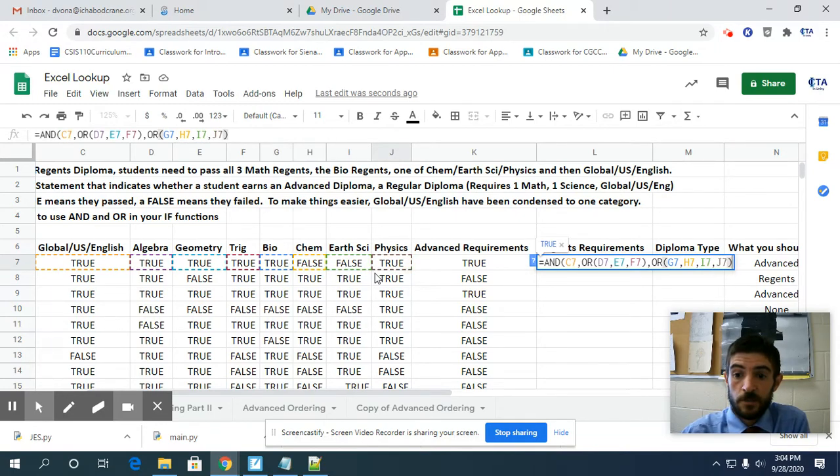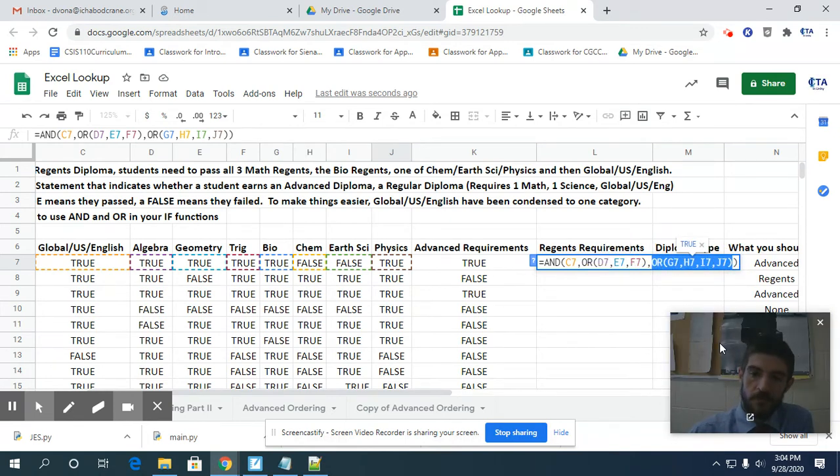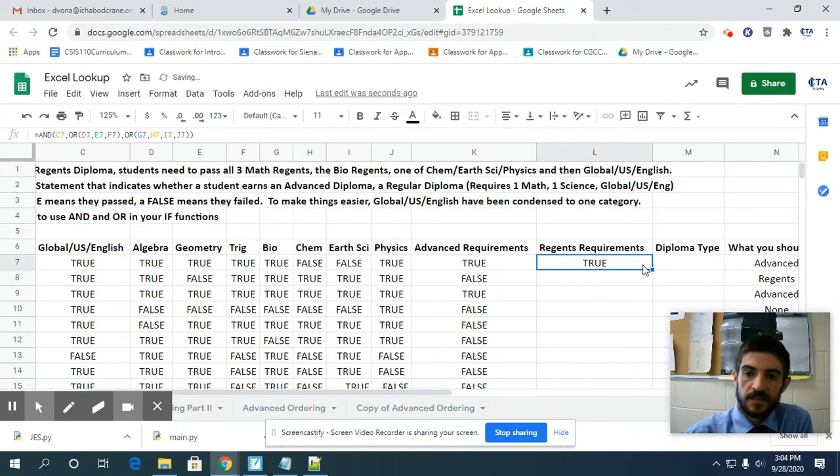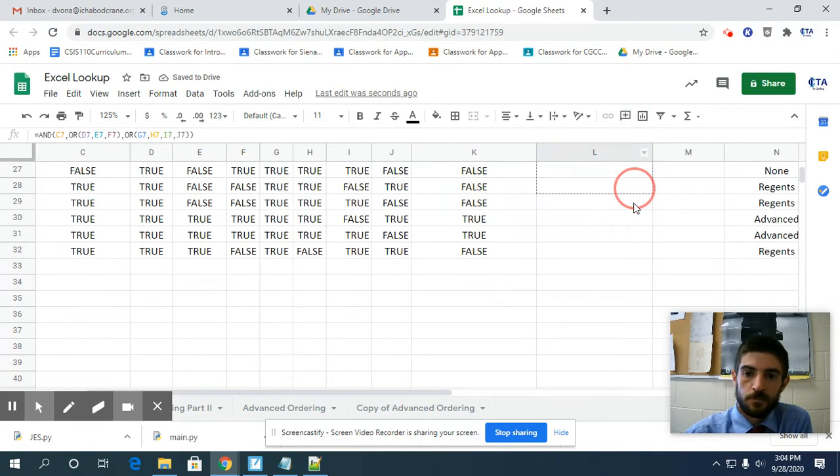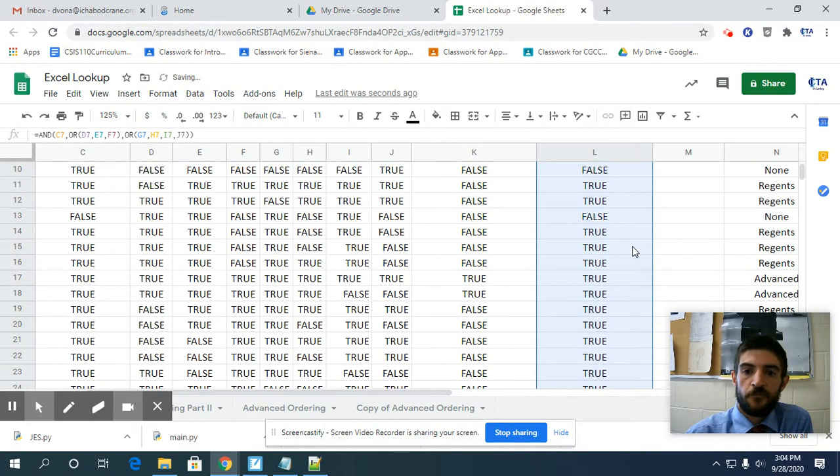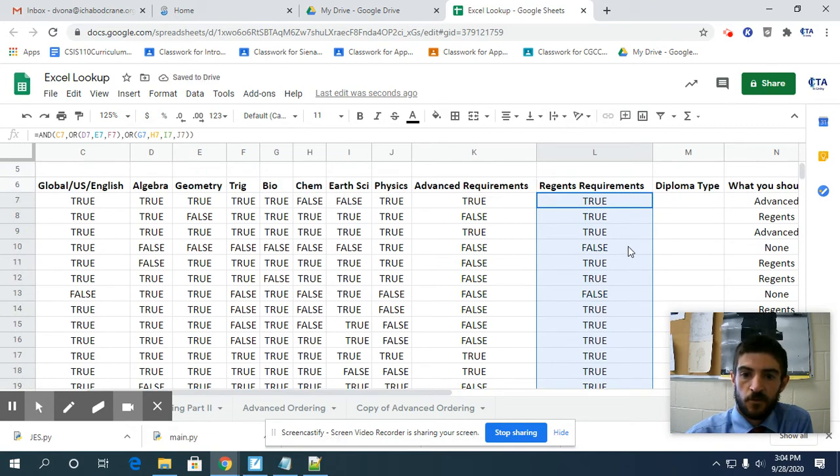I'm going to close the parentheses on the OR, and then close the parentheses on the AND. So what this is saying is Global US English is required, then one math is required, and then one science is required. If I hit enter and drag it down, it'll fill in the rest of those for me.